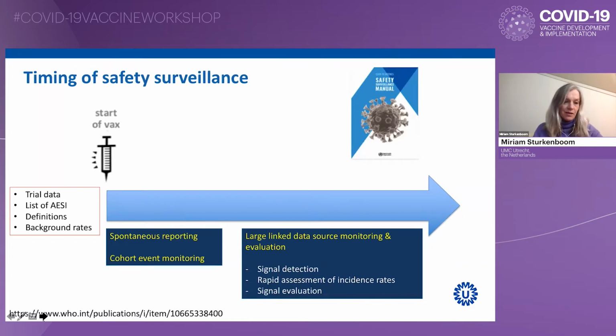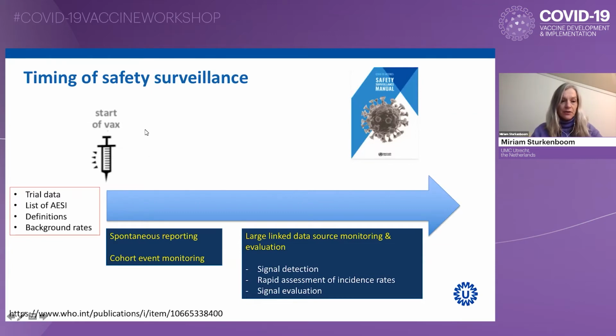First of all, the trial data, which we have all seen, but another activity that was conducted was to prepare a list of adverse events of special interest, AESI. These are events that do not necessarily occur after vaccination, but for which you want to be prepared, because if they occur, they could derail a vaccination campaign. So you want to have the definitions ready, and you want to know how often these events occur in the absence of the vaccine, so that you're able to calculate immediately whether they occur more frequently once the vaccine is on the market. And we'll look at that.